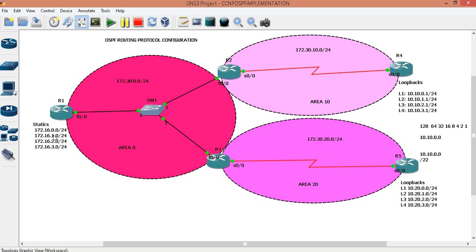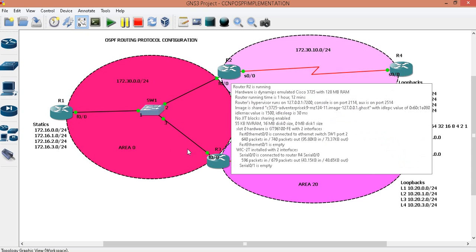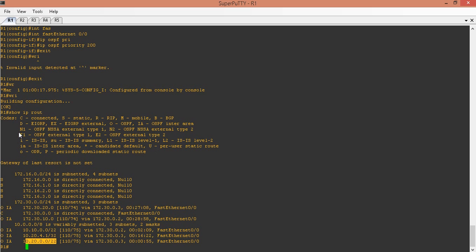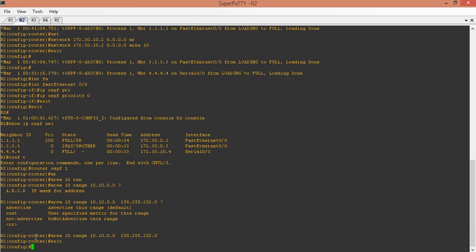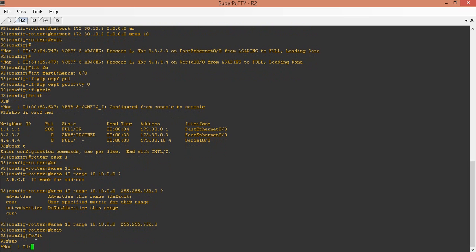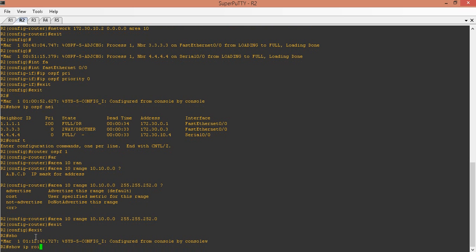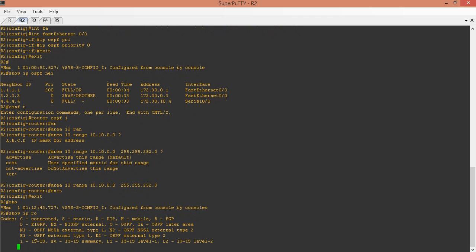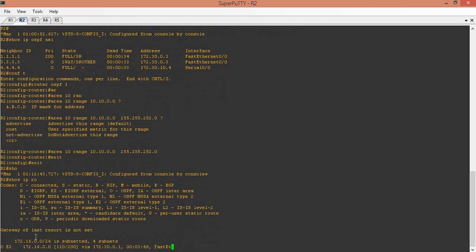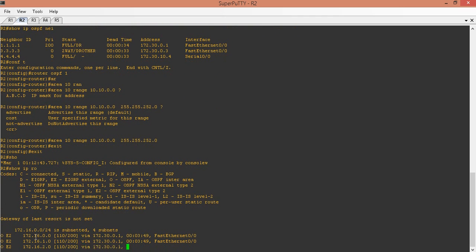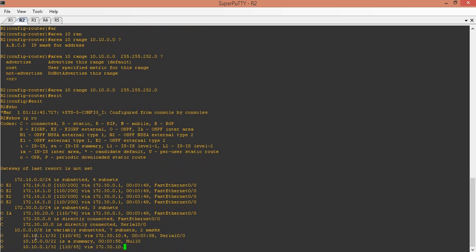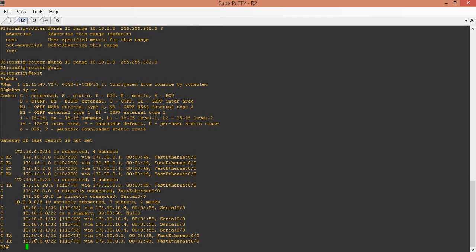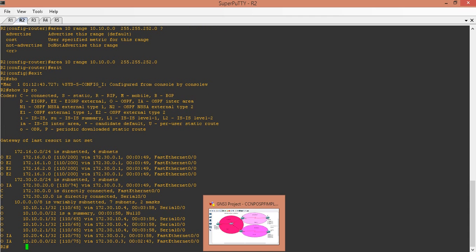We cannot just inject all these individual routes here. As you can see, if I go to router 2, I will be seeing the individual routes, and it is not efficient. So IP route, see 16.0, 16.1, 16.2, 16.3. Good. That is not optimized. We could have just summarized it and gotten only one route.